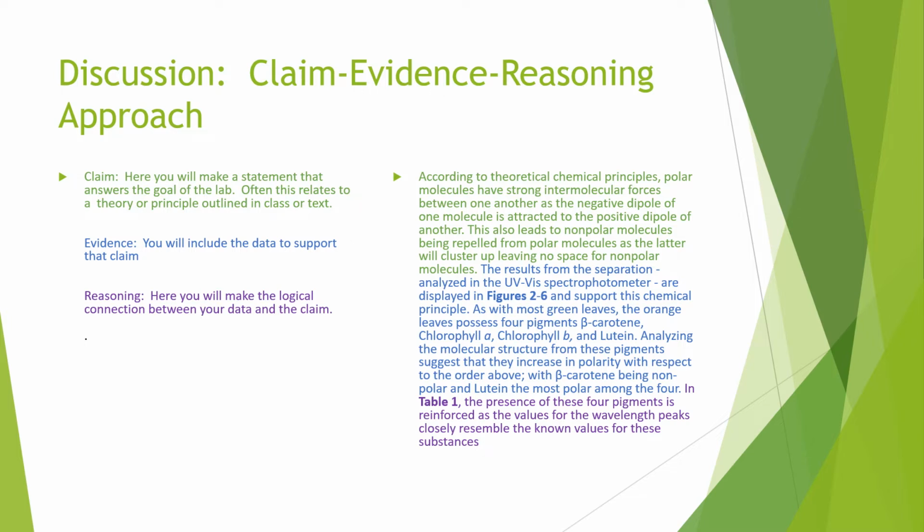On the left-hand side of the screen, I have listed the important elements of claim, evidence, and reasoning. In the green, it reads, here you will make a statement that answers the goal of the lab. Often this relates to a theory or principle outlined in the class or text. On the right-hand side, I have color-coded that claim in green.